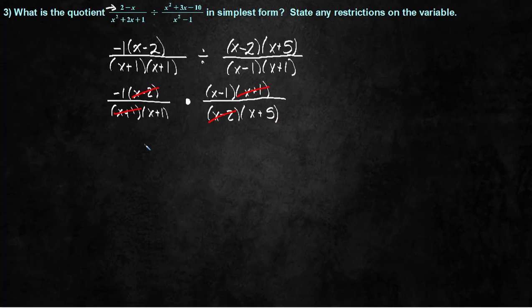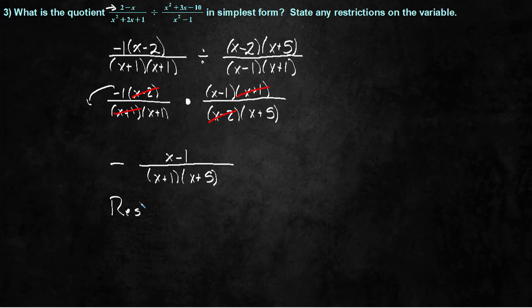So now we're going to combine them. That -1 is just going to come in front, and it's going to be written as a negative sign. What was left of my numerator, there was just one term now, so I am going to just write it without the parentheses. In the denominator, I have the x plus 1 times the x plus 5.